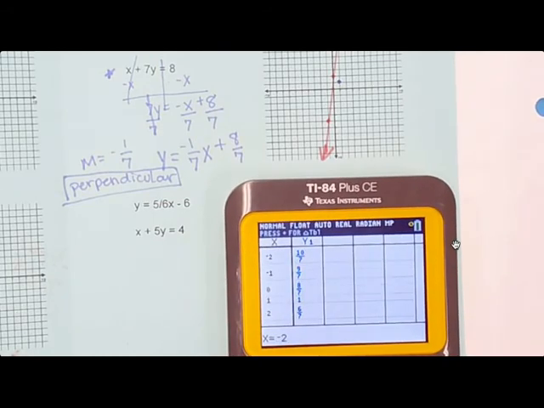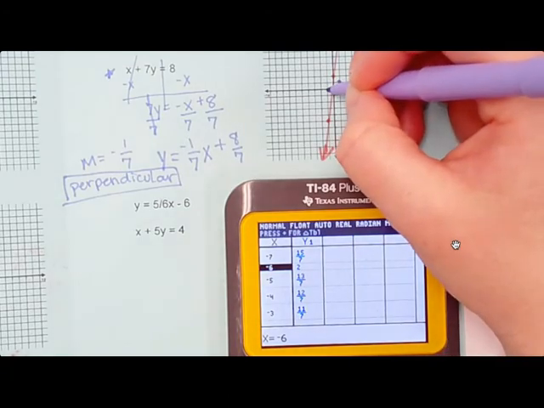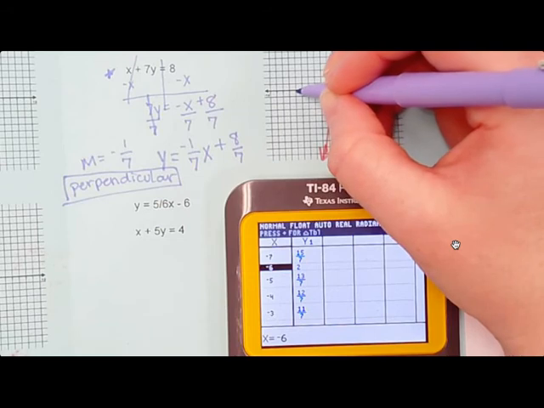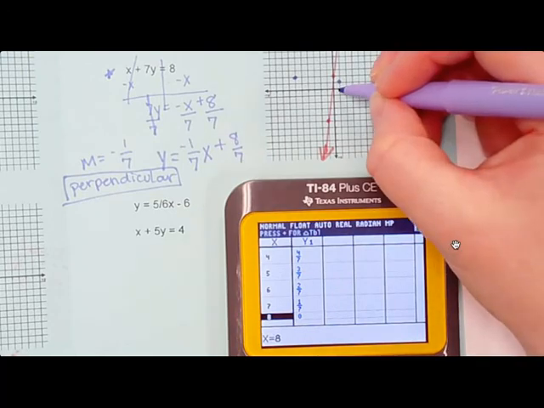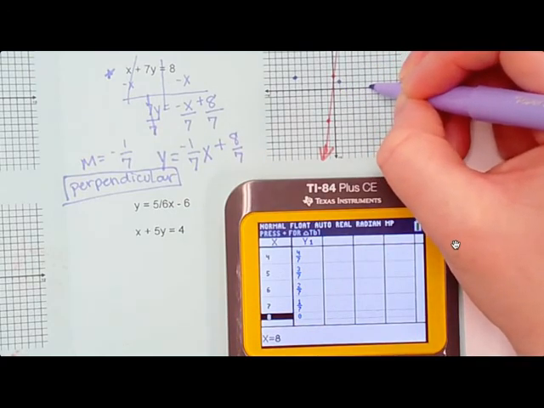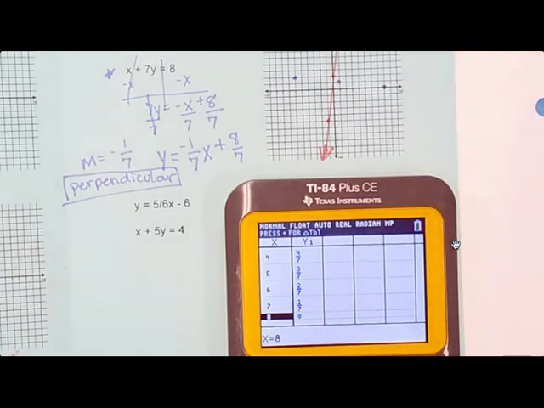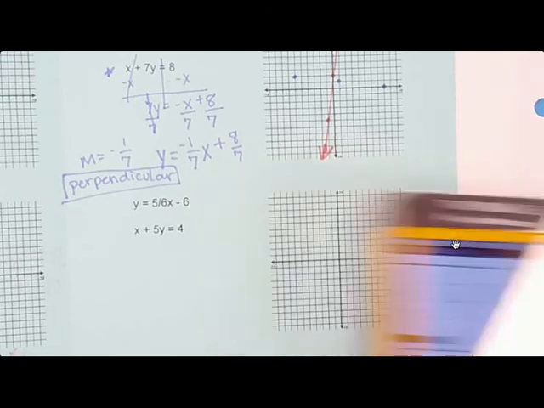And then what if I want one before that? I go up or down to find another point. Negative 6, 2. 1, 2, 3, 4, 5, 6. And then let's find another point. 8, 0. 1, 2, 3, 4, 5, 6, 7, 8. All right, so I have 3 points. So I'll make it easy to graph.